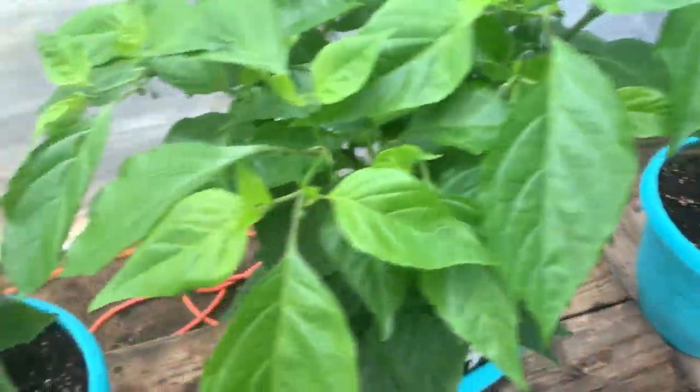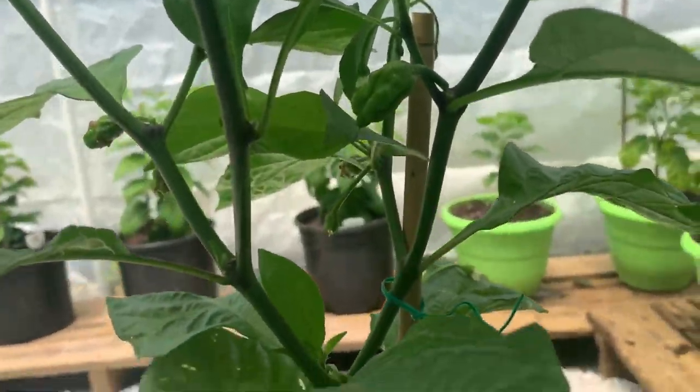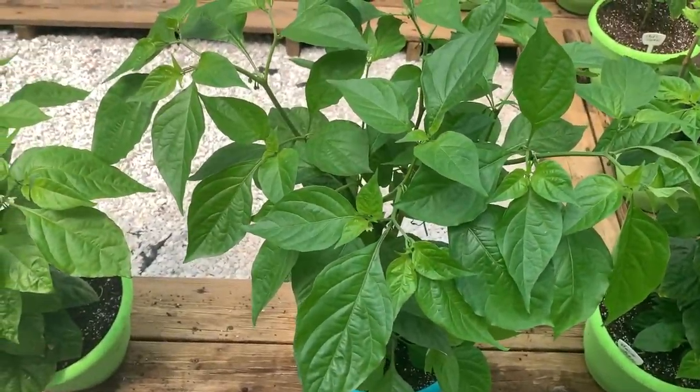Speaking of peppers, I've already got some coming in. A couple right there. There's some right here on this gigantic Orange Bleeder plant. One of my favorite plants that I grow.